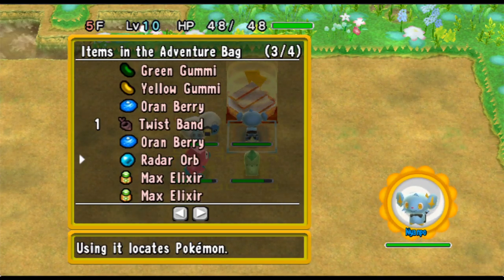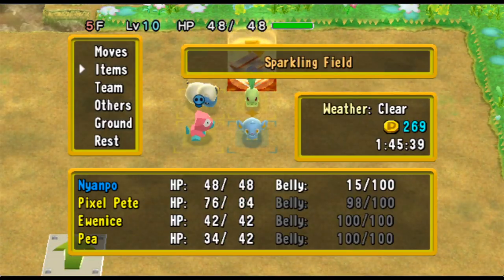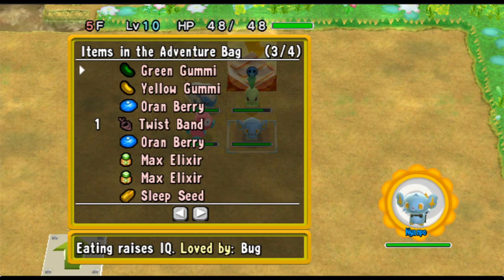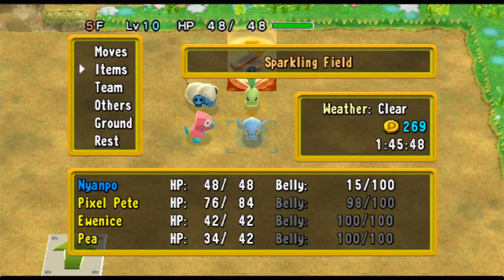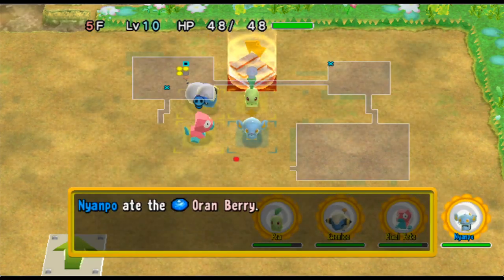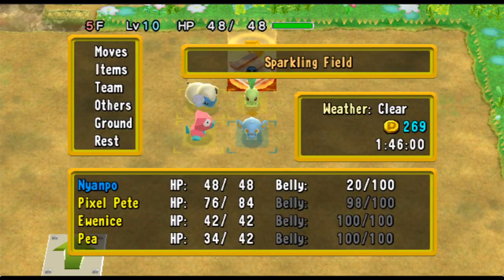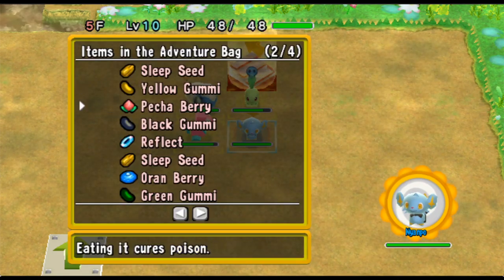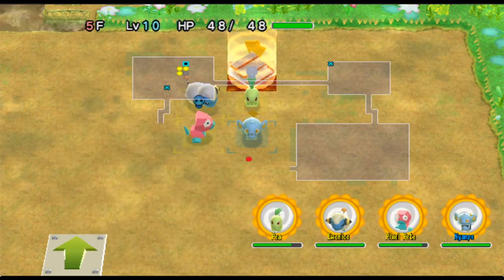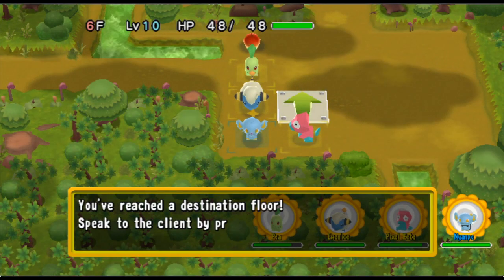Transfer orb. Can locate all Pokemon now. Oh, that probably only works on one floor. Yeah, okay. Nope, nobody can learn dive. What's my belly at? 15, gosh, that's quite low. So let's see if using a berry will restore it. HP didn't change. And yes, eating a berry fills your belly slightly by 5. It's not much. Big apple. Oh, fully filled. Great. Excellent. Let's move on. Berries restore a bit of belly, but not much.